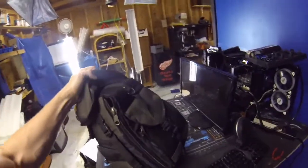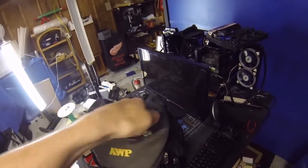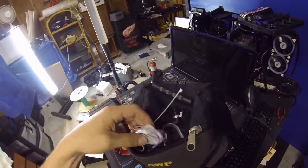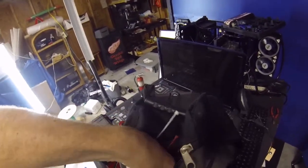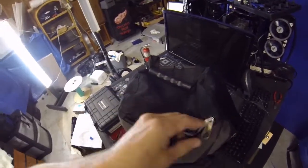Look at this bag I got — I like this one because of the compartments in it. In this top compartment, I have zip ties, little screwdrivers, a five-volt power switch for phones and stuff, and more little screwdrivers and more zip ties. Basically, I try to take anything that I think I may need, because when I get to a customer's house there's a 99.9% chance that they will not have what I need.